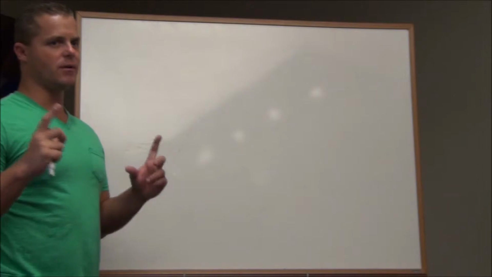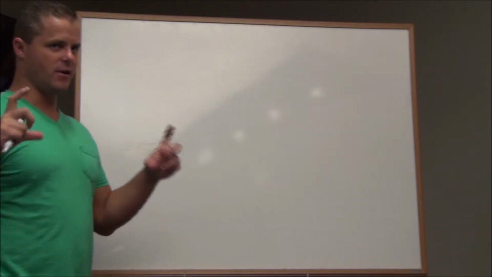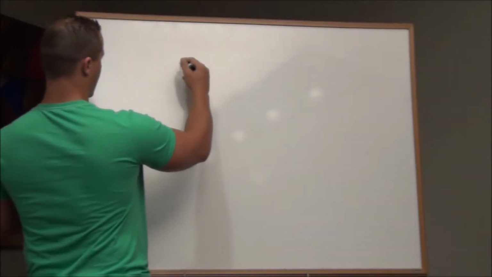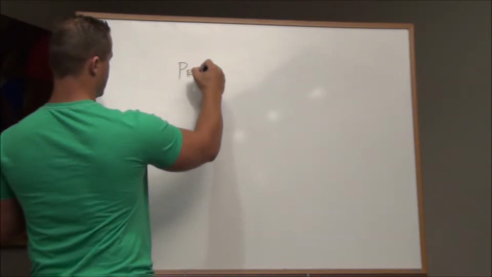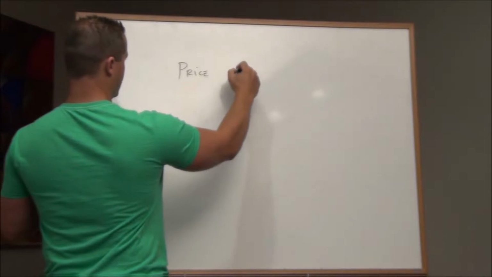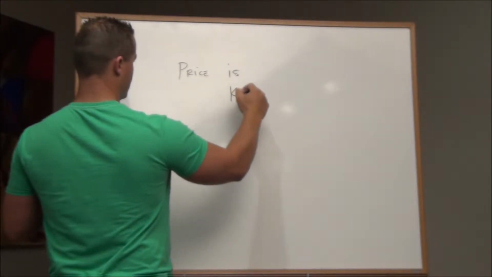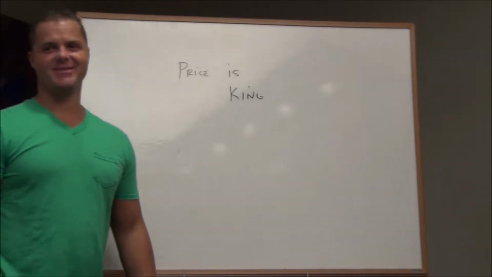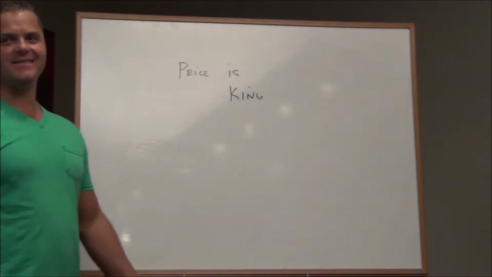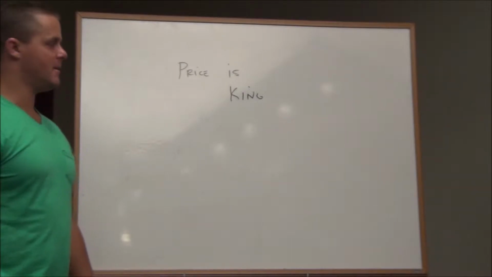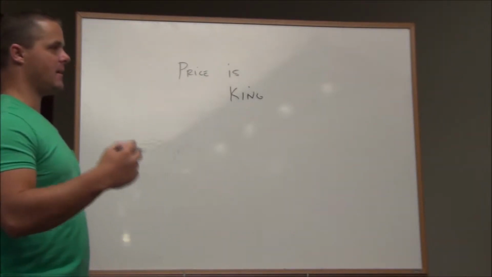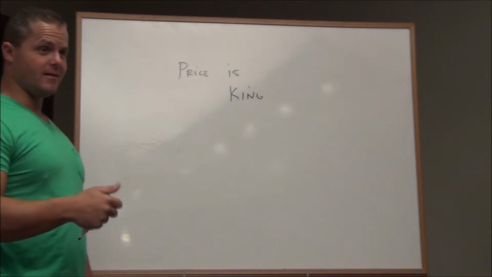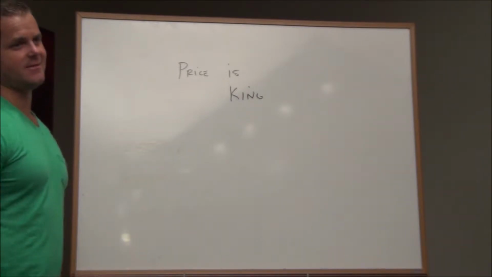is the number one thing. If you can learn this very thing, you'll be very successful at this. And it is price is king. How true is that? That's it. It's all about price. It's all about price. Being able to buy and sell at different prices and hopefully higher to make money. That's it. That's all this game is.